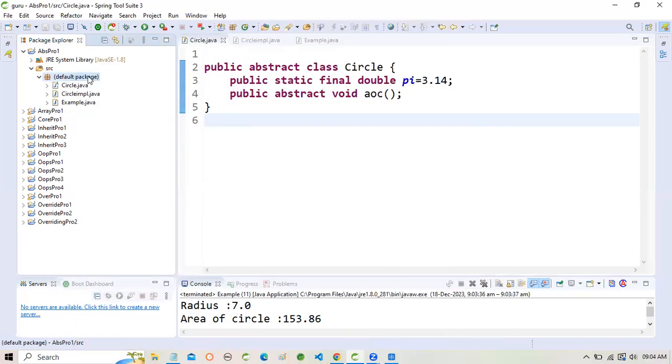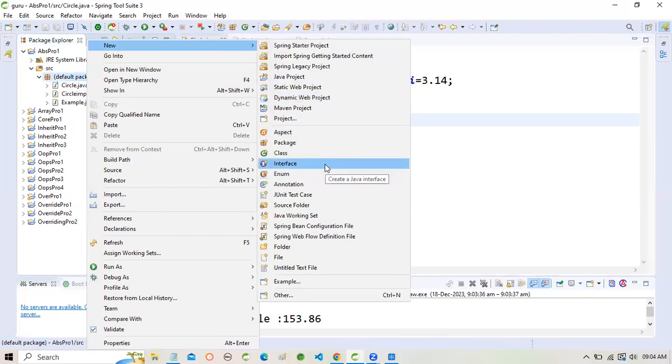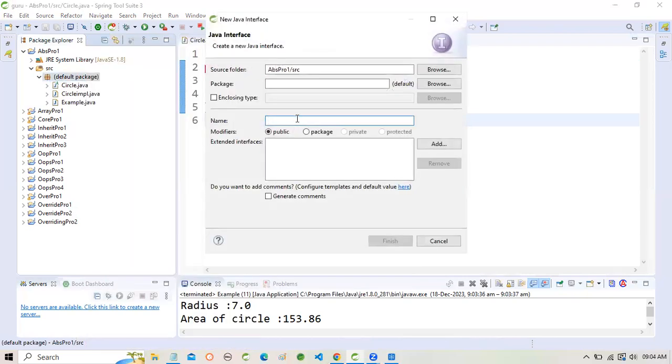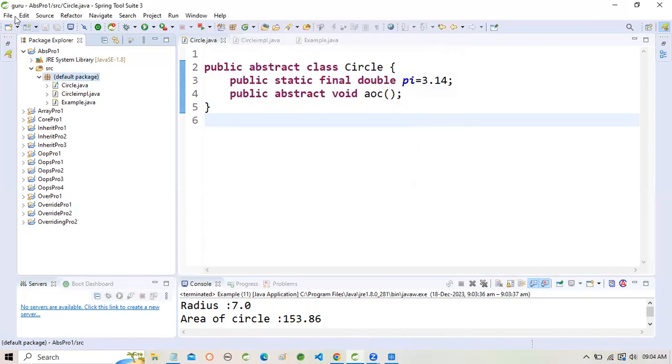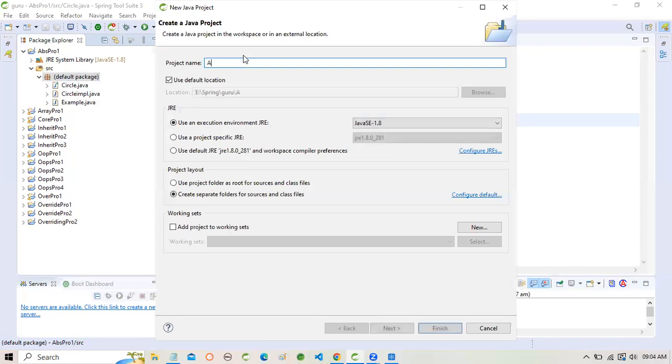If you want to create an interface, use the interface keyword. Circle already exists, so we are going to create a new project, ABS Pro 2.